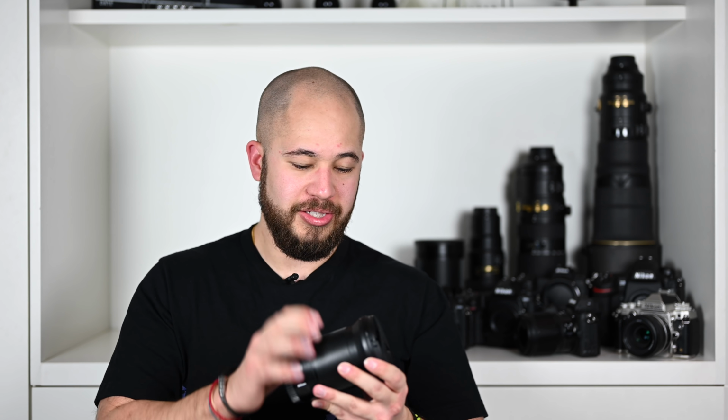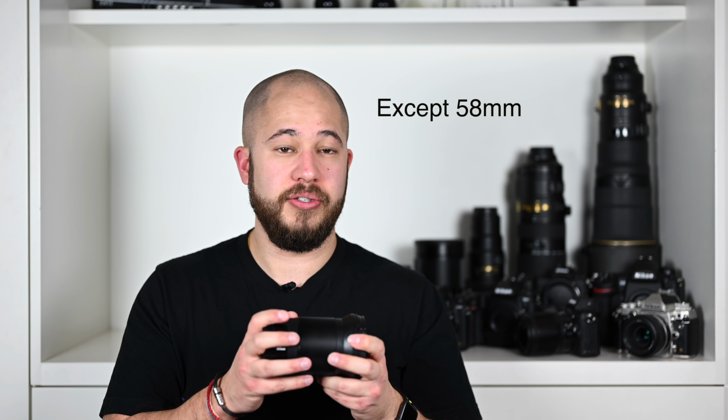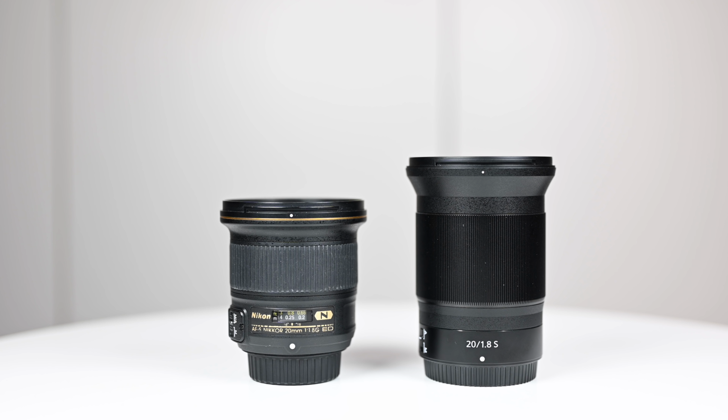The biggest thing, quite literally, about this 20mm 1.8 is that when you first see it in person, it's big. It's actually the biggest prime you can get so far for the Z series lenses. It is bigger than the 24mm 1.8 prime. It's even slightly bigger than the 85mm prime. So it is a big lens. Especially compared to the F-mount 24mm 1.8, they are very different in terms of size. Weight-wise, there's not a massive difference, probably slightly heavier over here.